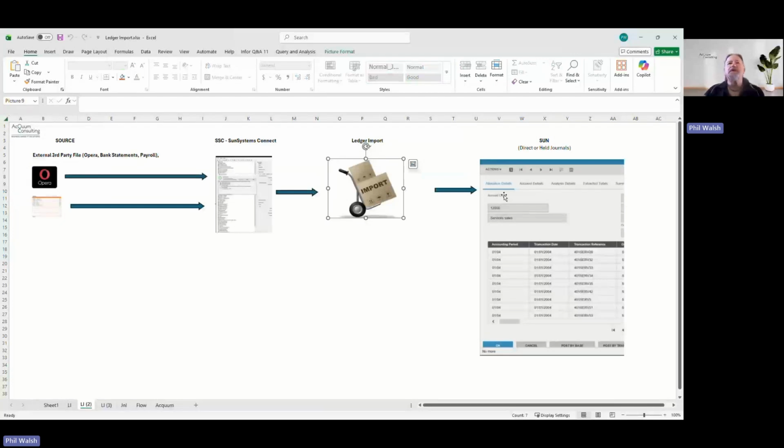And of course, if those all happen and everything happens, you don't get to see anything and there's no action required. As the stuff gets posted, it goes to ledger import and copies the file in ledger import, and if the import is successful, it deletes it. So there's nothing to worry about. The trick is if something fails. If for some reason any of these imports fail, then a copy is left in ledger import.